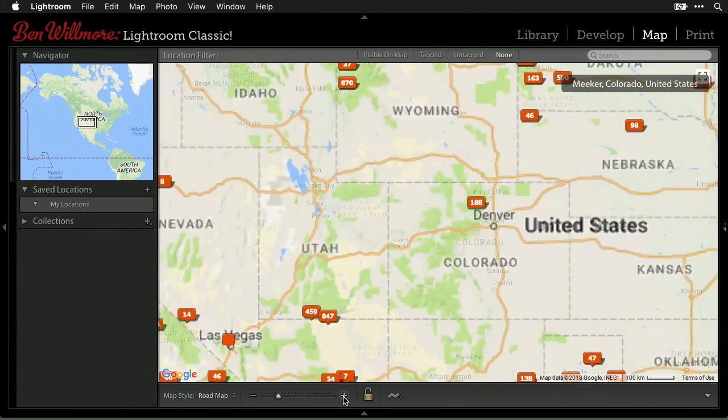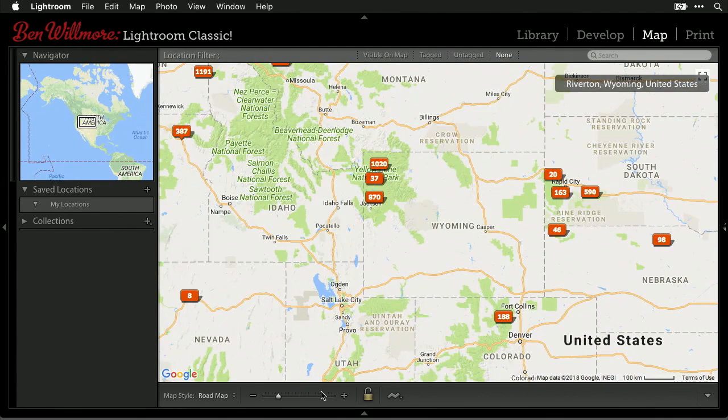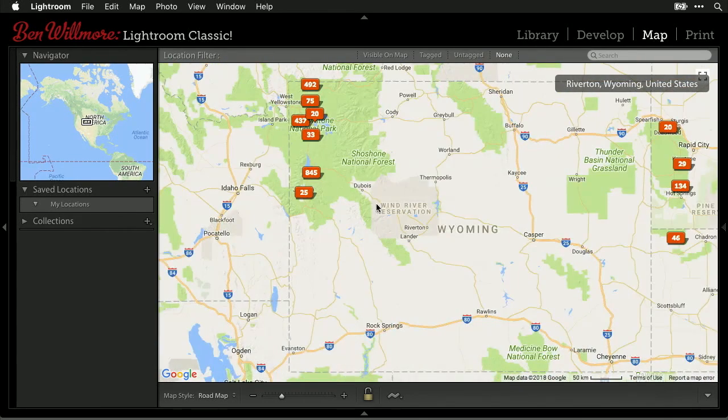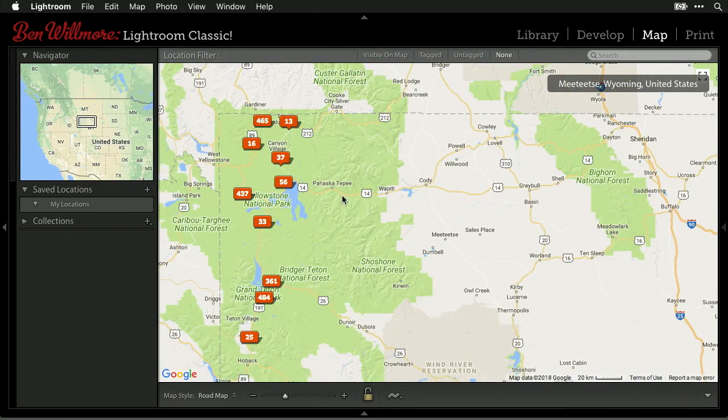And as long as I continue to zoom up, whenever I see one of these that does not have a point in the bottom, the more I zoom up, the more it will split into multiple groupings. If, on the other hand, I see one of those numbers and it's got a little point at the bottom, that means that all 13 of those photographs were taken in one location. And it doesn't matter how much you zoom up on that area, there'll still be 13 photographs because they're all taken in the same spot.